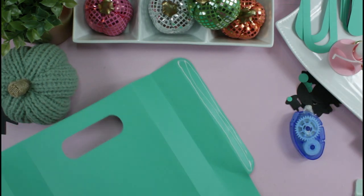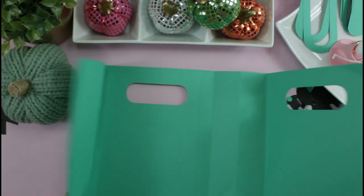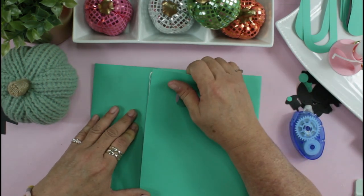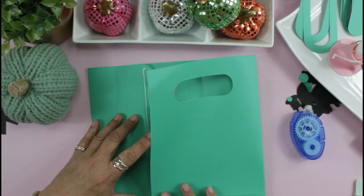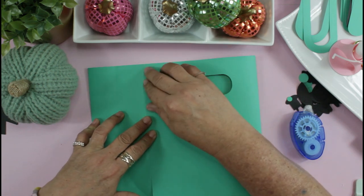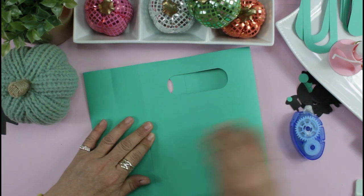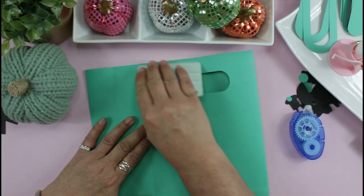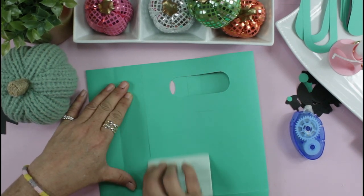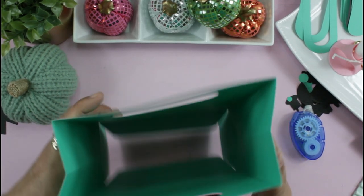Okay, so there's that. Now what we're going to do is just adhere it together. If you were to fold this like this, it should lay absolutely perfect. I'm just making sure that I'm right on that edge. Like that, like that. Okay. Sometimes I love it when it works out like that, when you can just fold over your project and the way it folds is the way it lands. And it's perfect. Okay, so now we have our gift bag, right?